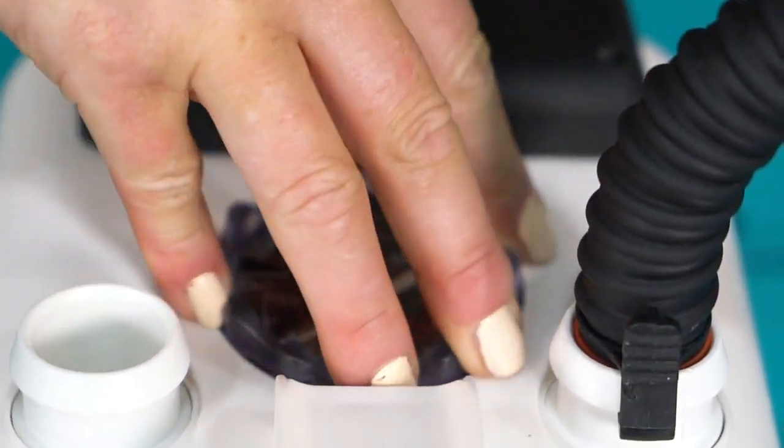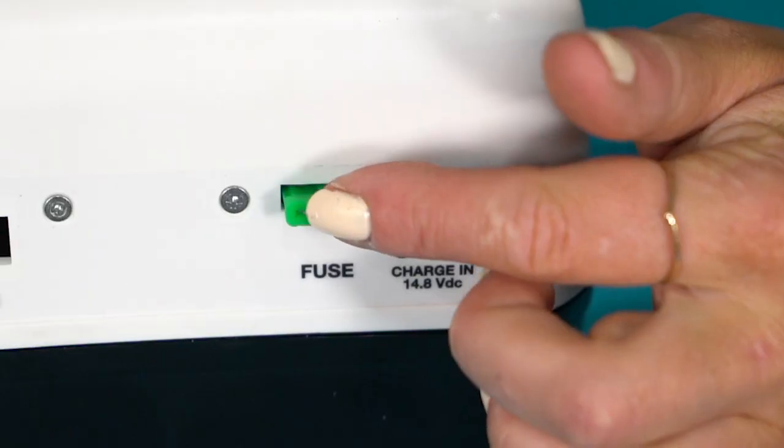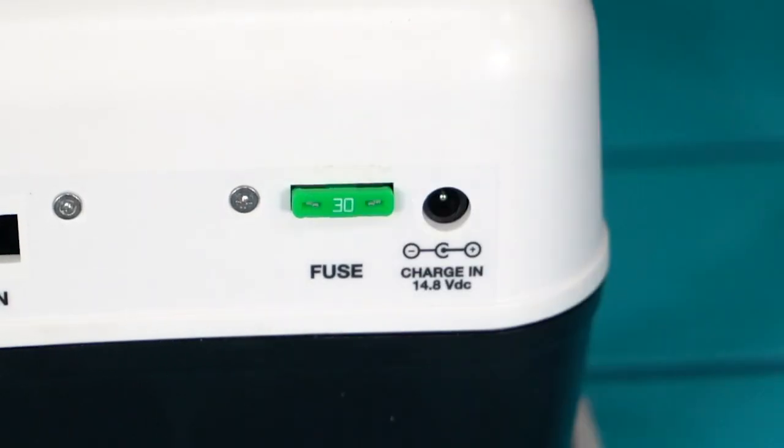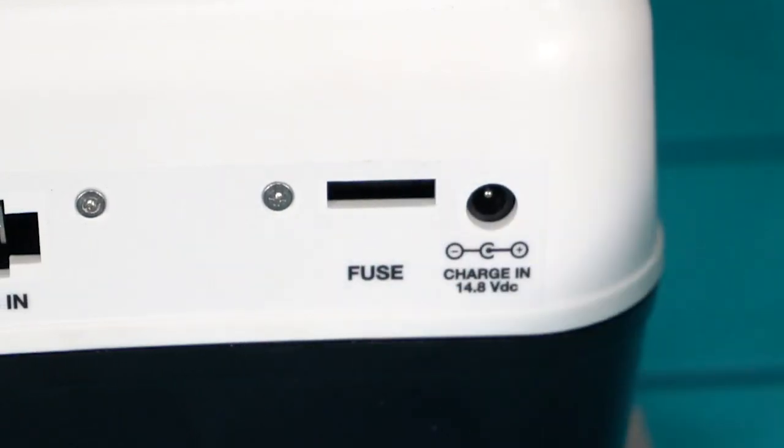For all inflatable paddle boards, we recommend inflating between 13 and 17 PSI. Make sure you insert the fuse before using the pump. When storing the pump for more than 30 days, remove the fuse to preserve the pump's functionality.